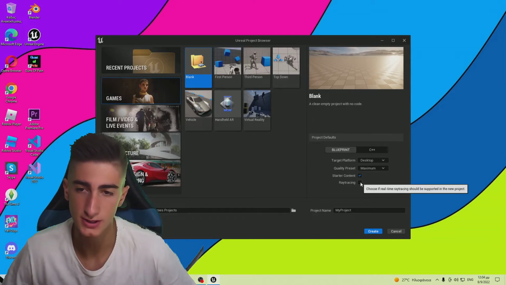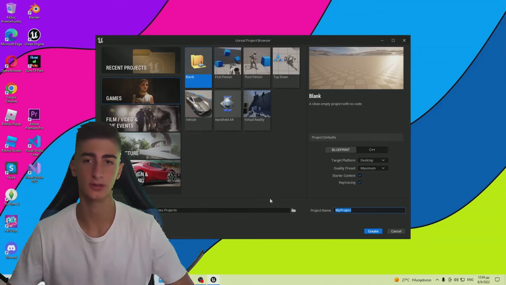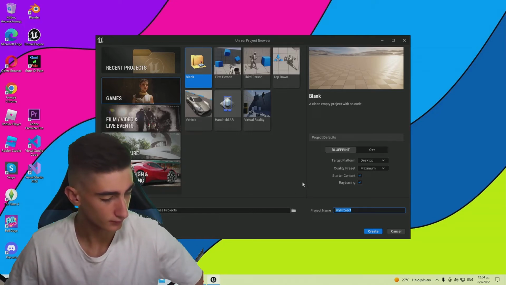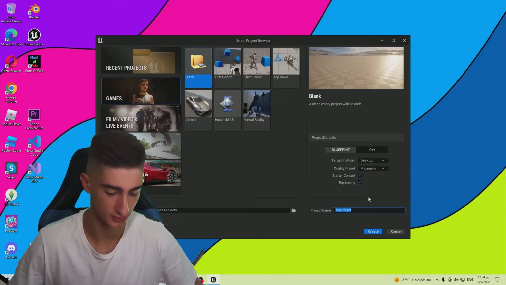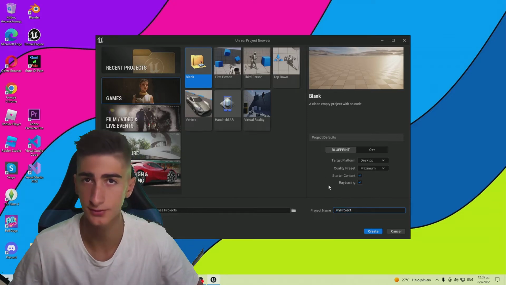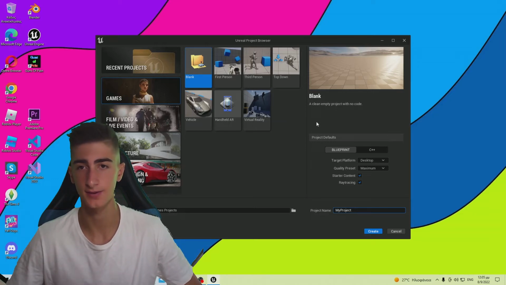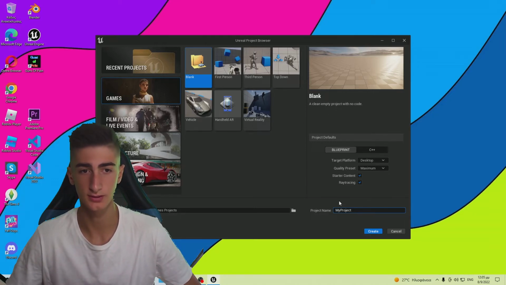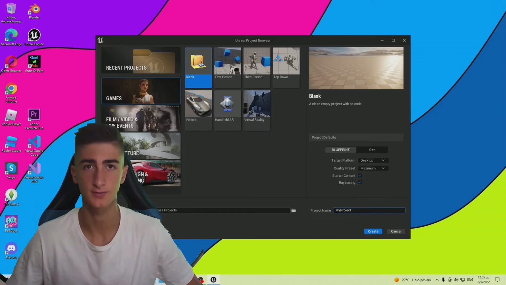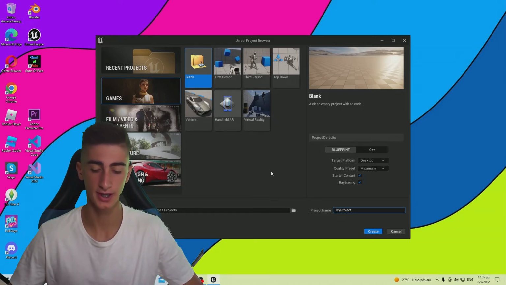The ray tracing, I always set that to true, so that we have more realistic lighting. And you can name the project whatever you want. I have already created a project that I'm going to open, but I've just selected these options and nothing else. So name your project and then hit create.